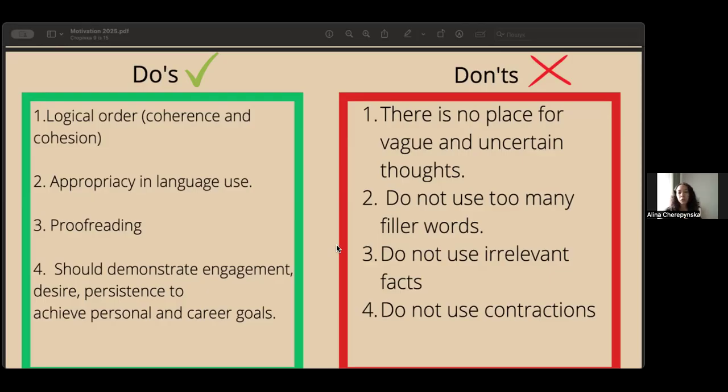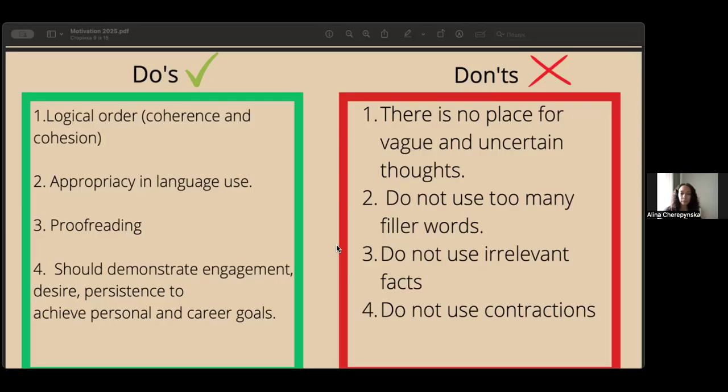As well, please do not use too many filler words. Filler words mean that you simply do not have enough vocabulary to express your thoughts. Filler words are just the kind of words that you use in order to fill in the space. It may be words like, a lot of times, or okay, or something like that. So in writing, it is the same situation as in speaking: it's better to filter the words and, for example, to paraphrase your sentences.